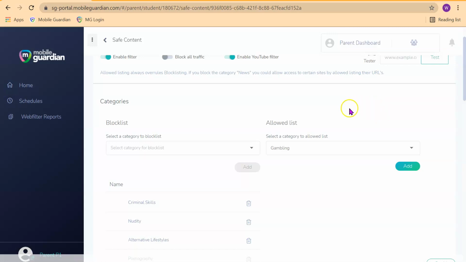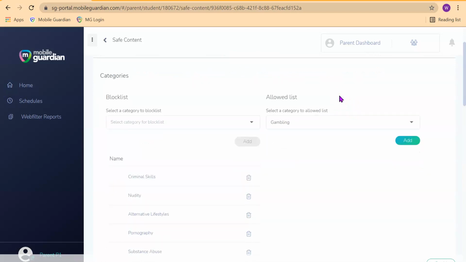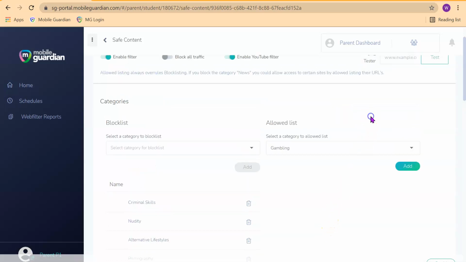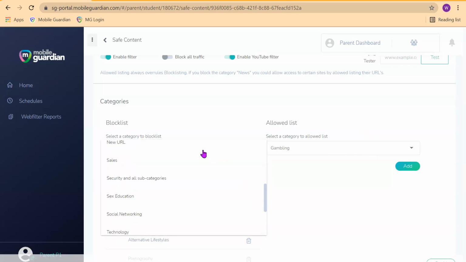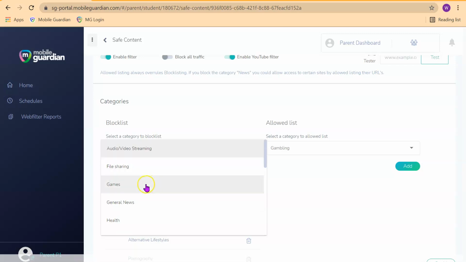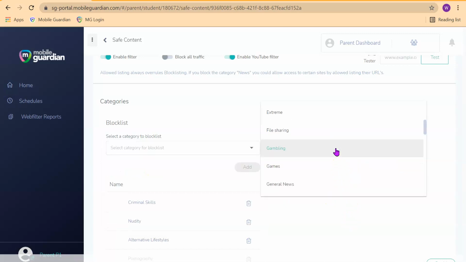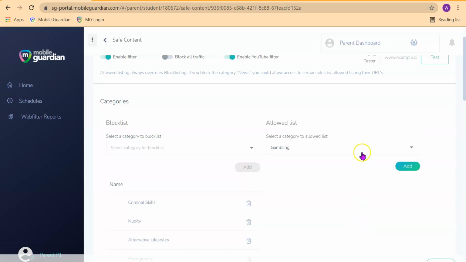Now we want to talk about URLs instead of categories. Sorry, we'll go back to category now. What happens if you were to scroll down? If you scroll up and down, you realize that actually there are many categories that have not been blocked by MOE too. For example, what I have mentioned, games, social networking. So if you allow games, you actually do not need to click games and allow because it's not blocked. So naturally, it's already allowed.